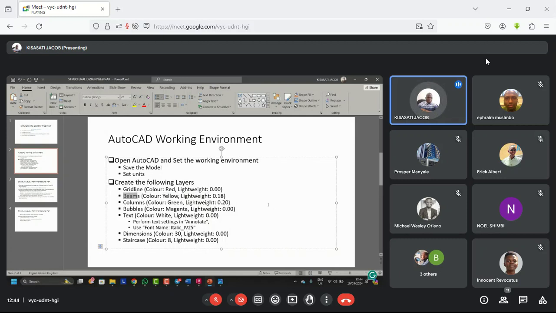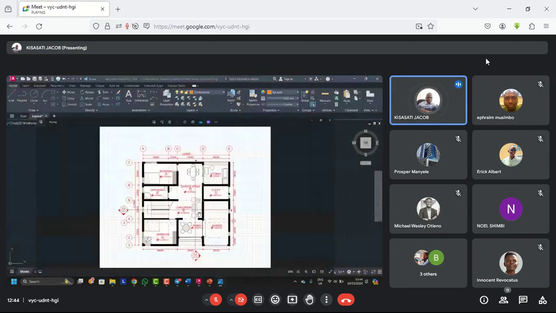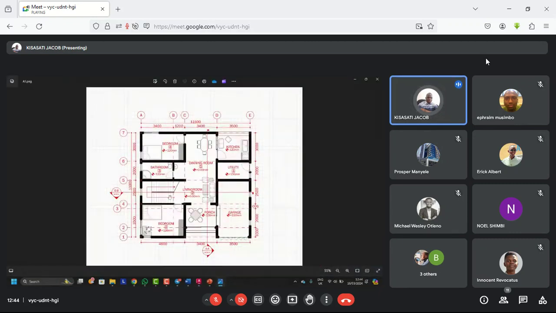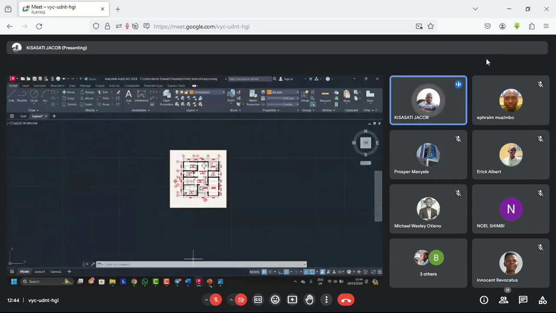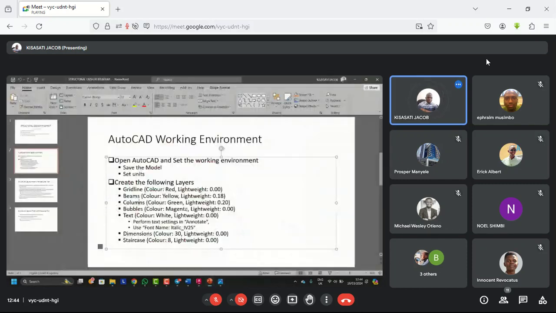That is the basic knowledge that we know, primary and secondary beams. Then you also have to figure out, and this is important, where to place the columns, because as you can see from this architectural plan, actually we don't have columns. It is now the discretion of the engineer to decide where to put the columns. So as the engineer, where are we going to put these columns? We will decide that in a few. Then of course we will have to put the dimensions, and of course the staircase.